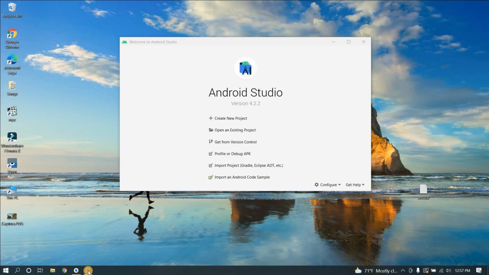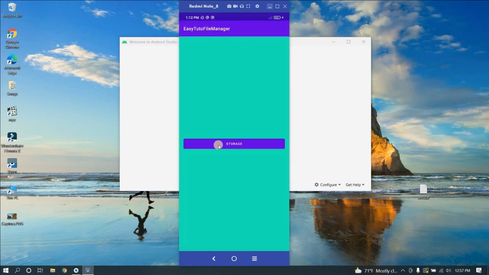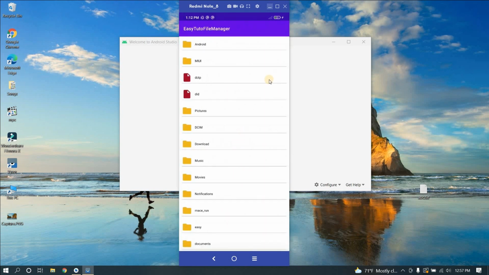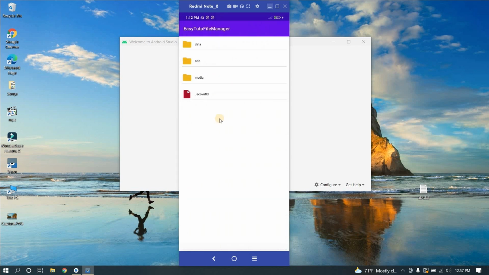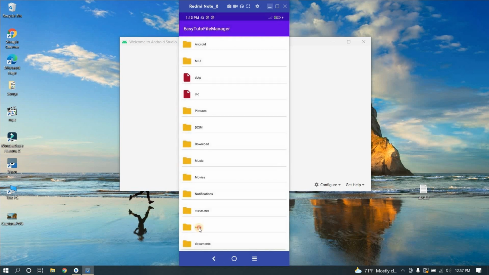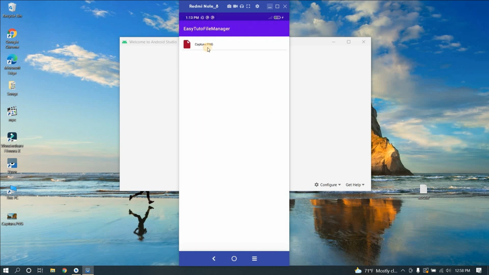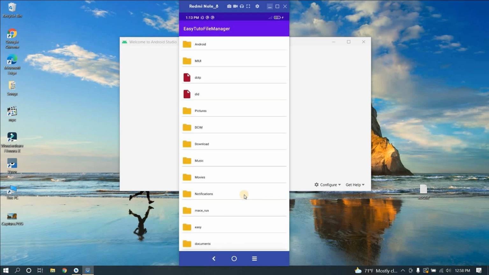We are going to achieve this one. So this is our application. We have this storage button over here. When we click on this, it will list all the files and folders, and when we go to another folder like Android, it will open the new screen and all the files and folders are listed. So when we click on back, if you want to open the image, I can click on this and the image is opened, and we have the options like delete, move and rename. So when I click on delete, this image gets deleted and we have the message also. So in this way our file manager is working.